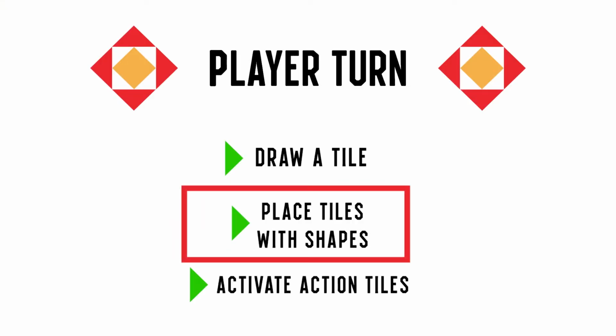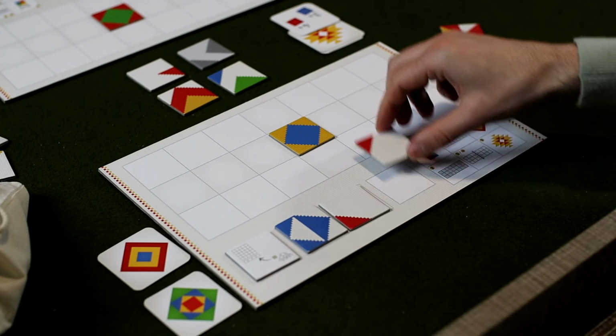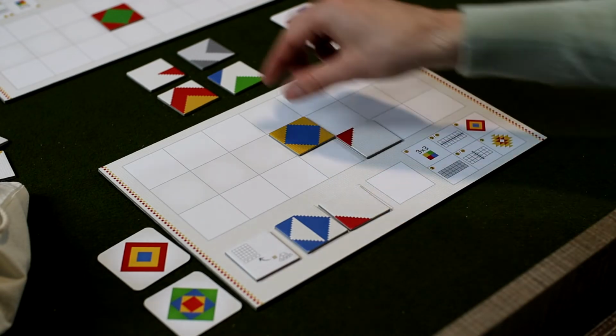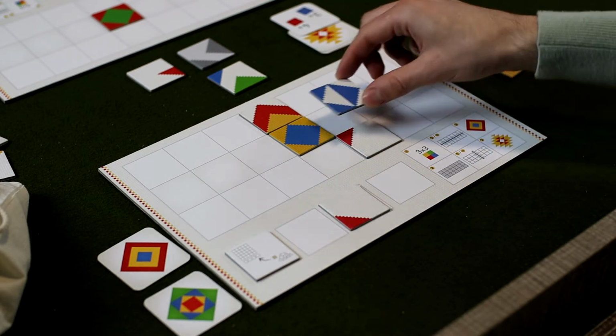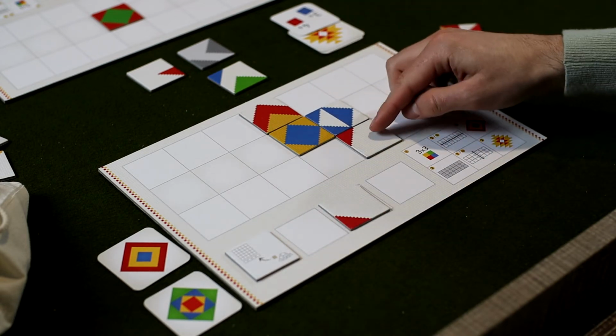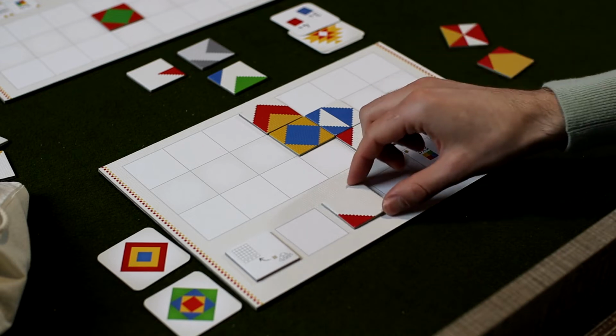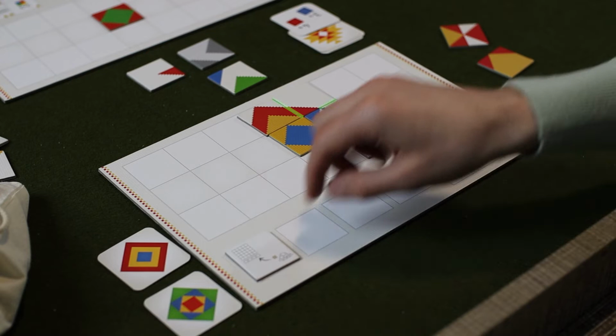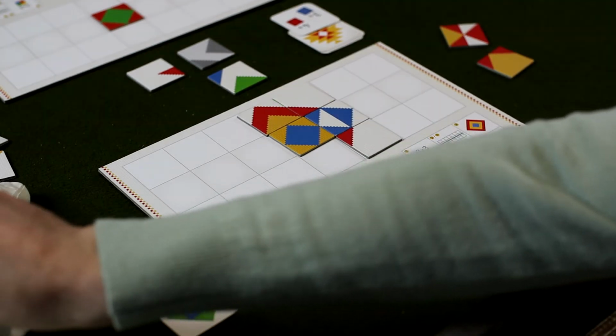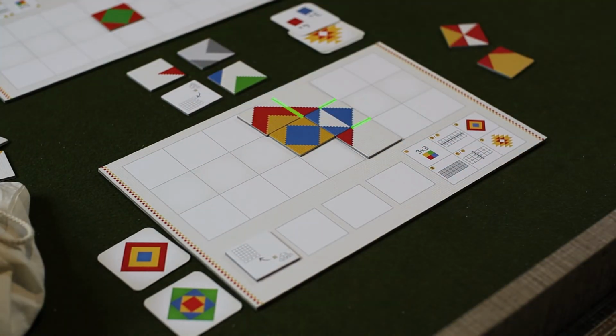Placing shape tiles. You can place an unlimited number of shape tiles from your storage and/or a tile you just got from the market onto your playing field. It's not mandatory for tiles to be placed next to each other, but when placed next to other tiles, the colors of at least half of the edges must be the same as at least one of the tiles it's touching. In this case, beige also counts as a color.